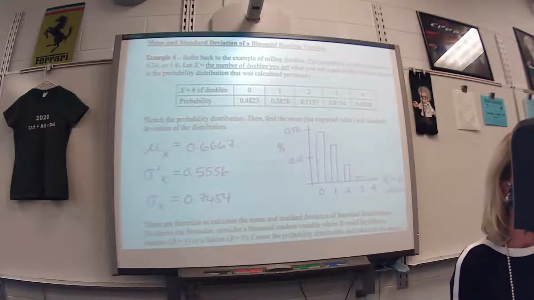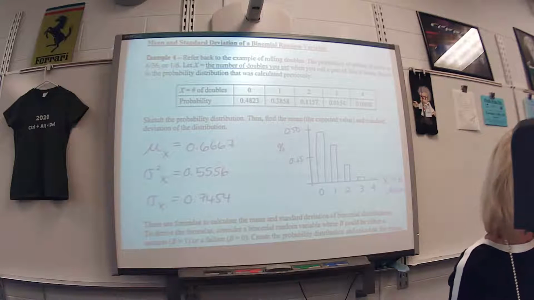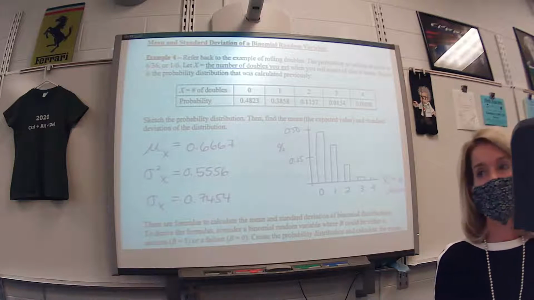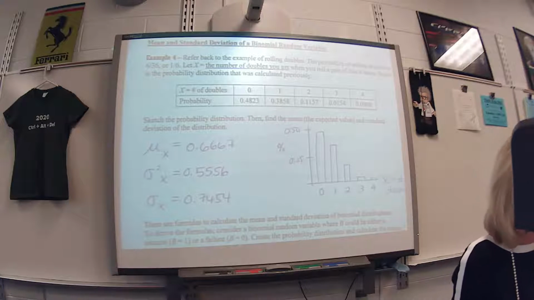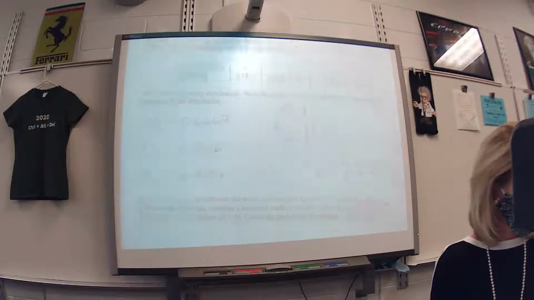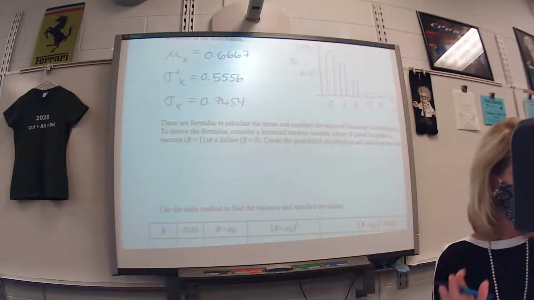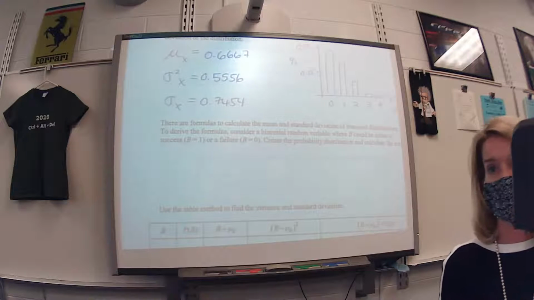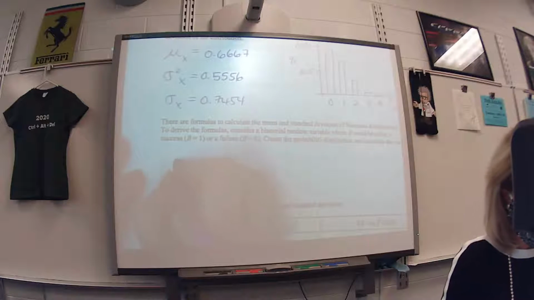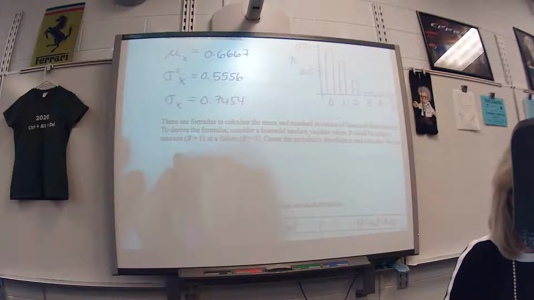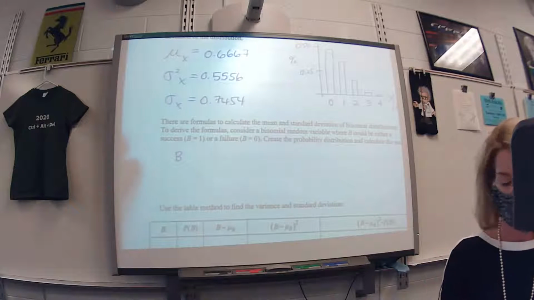They make your life a lot easier, but we need to derive the formulas, and then we have to review how we're going to know if something is a binomial distribution, which would allow us to use the formulas. So to begin with, I'm going to start with a really basic binomial distribution. I'm going to call it variable B. This is going to be my random variable.